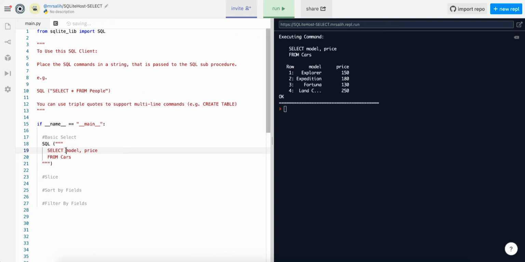Or maybe I want to see the price first and then the model. Or maybe I don't want the field to be called the price. Maybe I want to call the field the retail price.